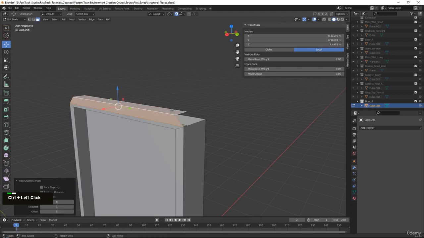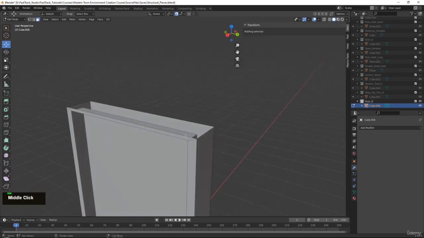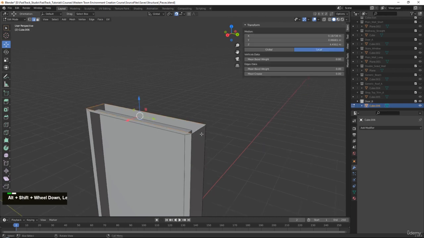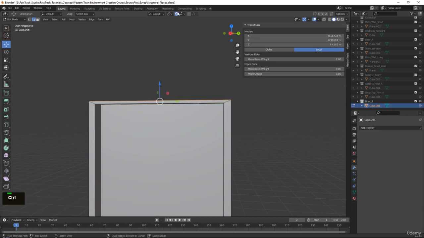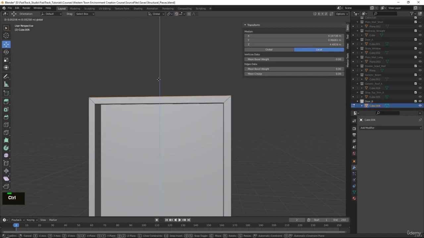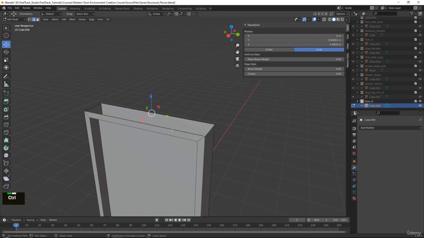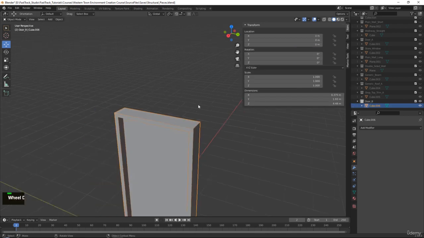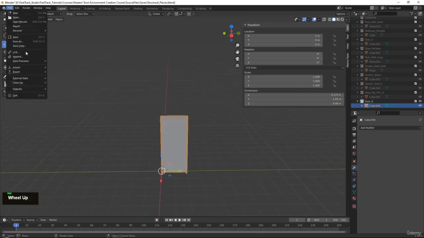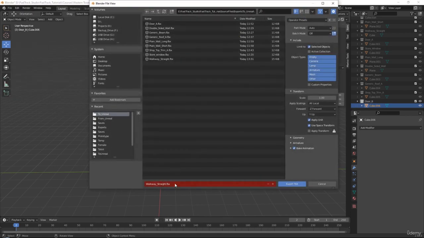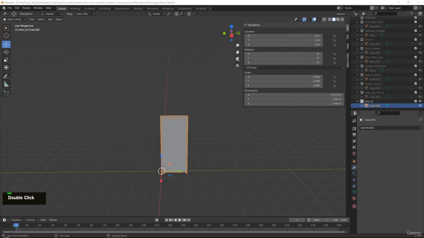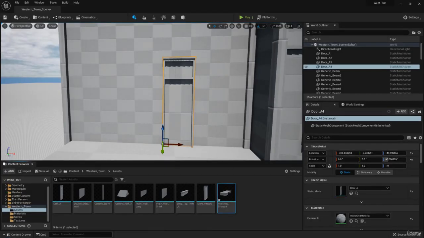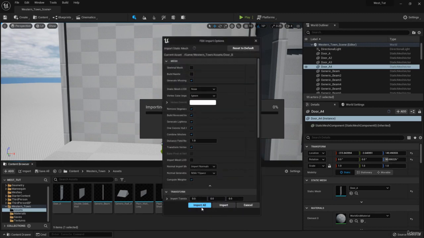Actually, you know what? I'm going to also delete this stuff over here. Oh, turn off snapping. Yeah, let's do something like that. And then what we can do is we can always select these pieces. Q, bridge edge loops. There we go. Easy does it. So export FBX, door underscore B. Let's export that one. And then in here we can import door B. So that one is now also sorted out.